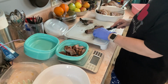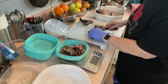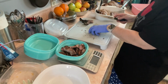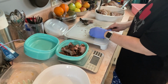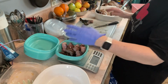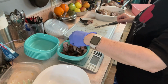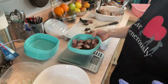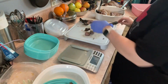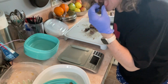This is definitely char grilled, y'all. Char grilled. I'm probably going to take that bone and eat. It's a little more than 8 ounces, but it's all right. No, that's a whole lot more than 8 ounces. All right, there's 8 ounces. So that's 8 ounces right there. I'm going to set it right there for a minute. All right, because we didn't taste test it, so let's see.